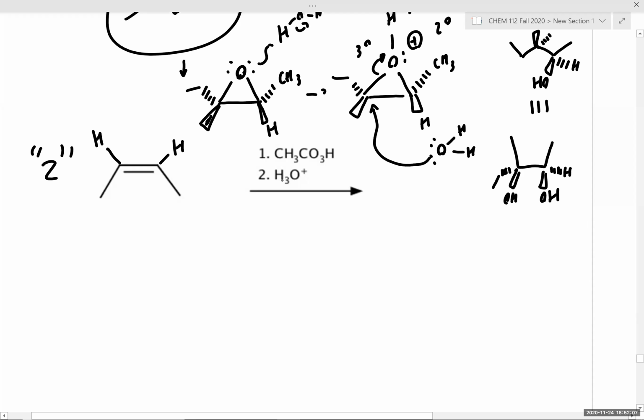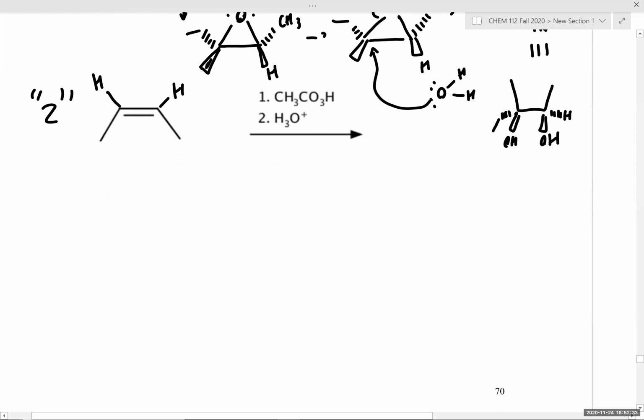Okay. So let's try now as an independent example to draw out the products for this reaction. Let's take a moment and try to draw out the products from this reaction with the correct stereochemistry. Let's take about 4 minutes and use the annotate tool to predict the products from this reaction with the correct stereochemistry.